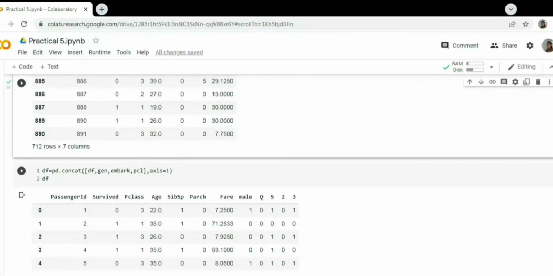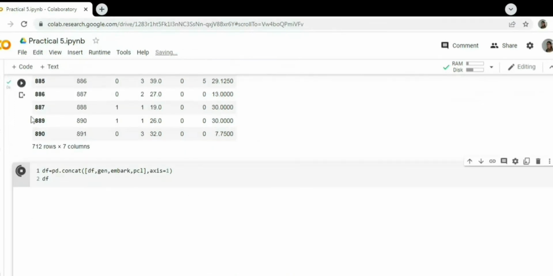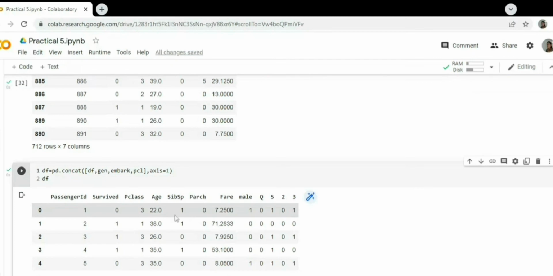Now we need to join the dummies with this data frame. So we will use the concat method of pandas with the dummies variables: df equals pd.concat. Which data set? Again the same data set, that is df. Then gen is the variable for gender, embark is for embark, and ppl is for class.